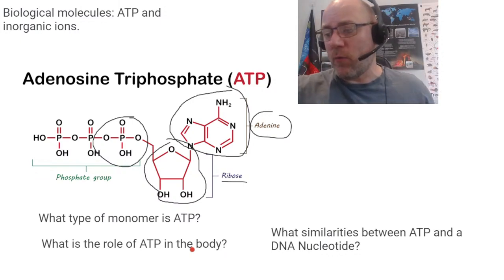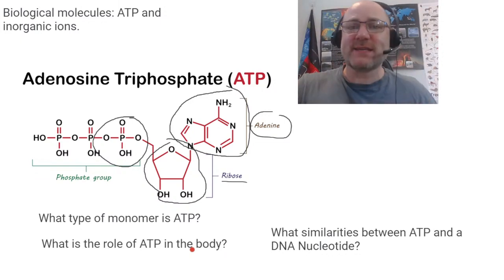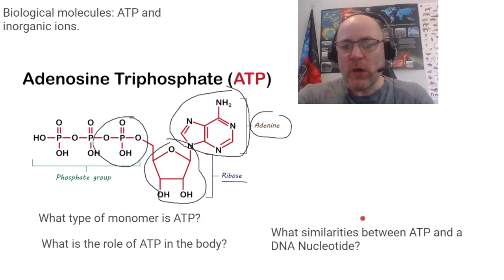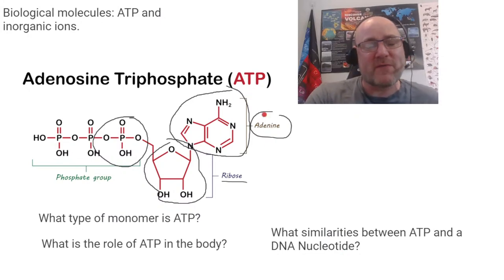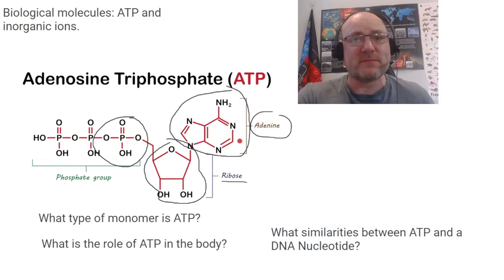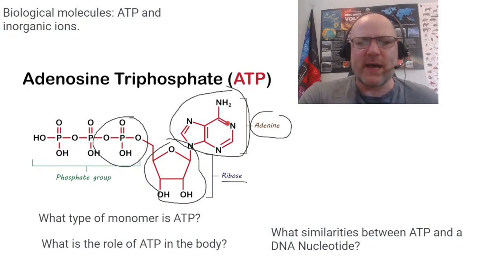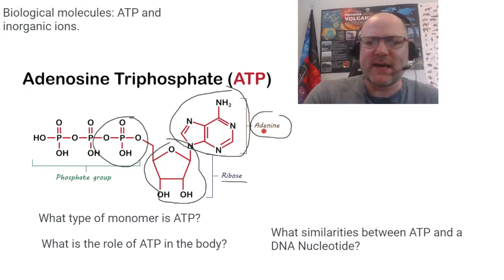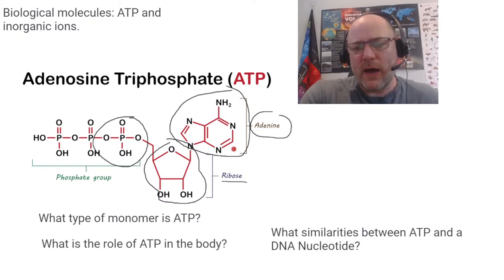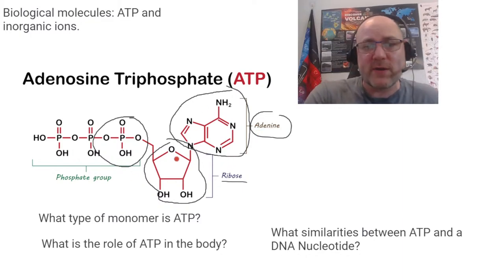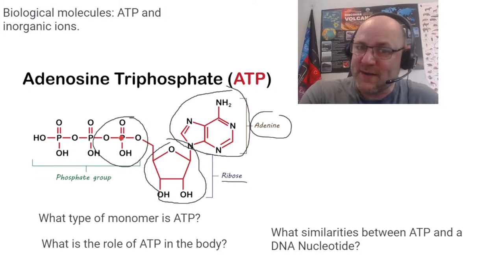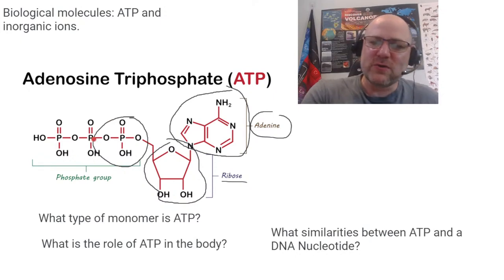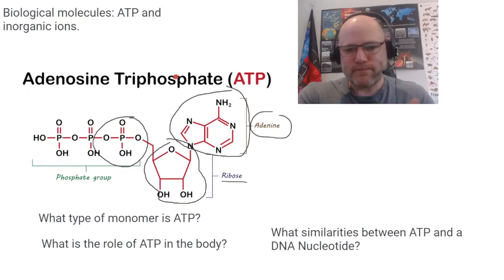Water's really important as well. Without water, I wouldn't be able to access the energy from ATP, but we'll come on to that in a minute. What similarities are there between ATP and a DNA nucleotide? Well, we already mentioned we have a base here, adenine. You can find that in some DNA. You'll always find it on a DNA molecule, but different nucleotides might not contain adenine. They might have cytosine or guanine or thymine. There's also some other similarities. They both contain a pentose sugar, but DNA isn't a ribose sugar, so that's not a similarity. And of course, they both contain phosphate groups. However, nucleotides of DNA do not have three phosphate groups, just one. Let's roll.